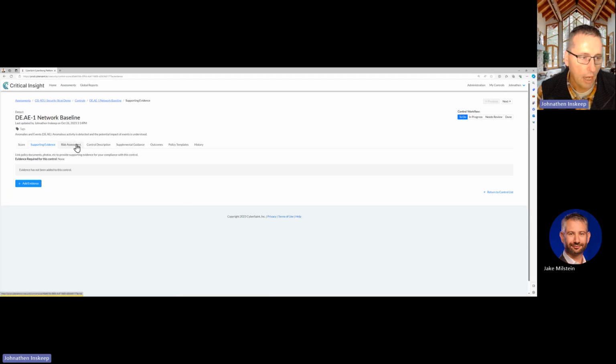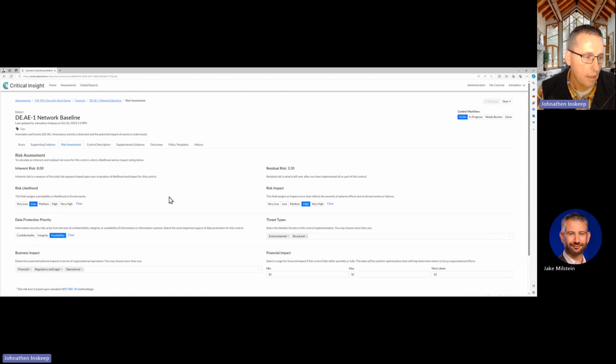As we go through, we're also going to give it a risk assessment. In our environment, we said risk currently for likelihood is low. We think we have the proper controls in place. We don't think there's a high probability of this happening. However, you can see over on the right-hand side when we look at risk impact, if this control fails, obviously we're going to have high impact, right? What we're looking at is keeping that regulatory data secure. So if a control fails, it can have a real negative impact on our environment.